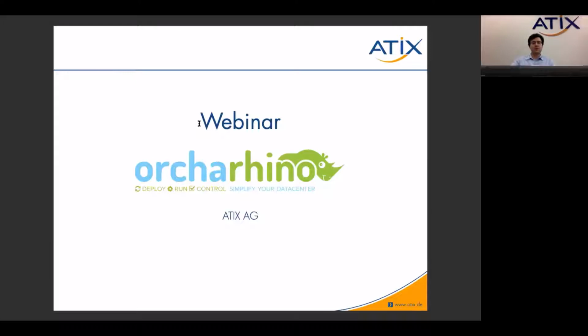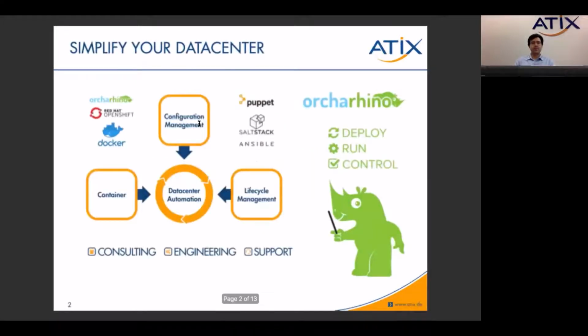So what do we do at DATACENTER? Our main goal is to make life easier in computer data centers. So basically, this means automation. A central tool of that is orcharhino, but of course we do more than that. For example, we assist companies in building container infrastructures. For that, we use, for example, Red Hat OpenShift, Docker, or the SUSE Container as a Service platform.